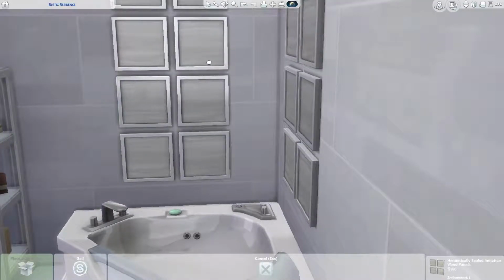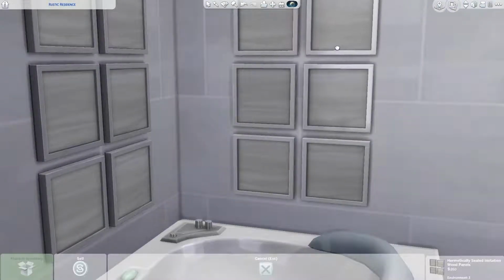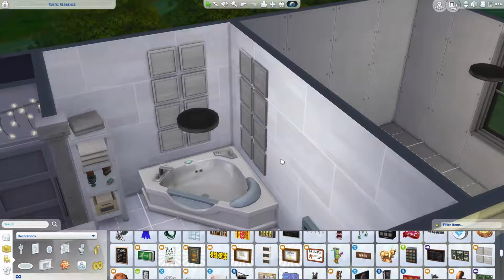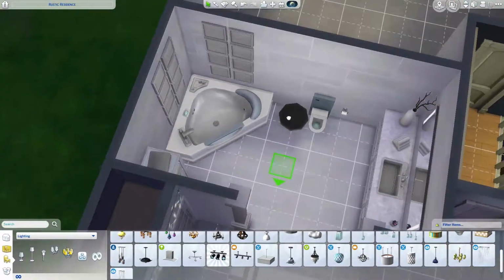I've used this like twice now, so it's not new by any means, but I haven't used it mimicked on different corners in the way that this is. It's only been behind a bath on a single wall. So yeah, I think it's quite cool. It really finished it off, if you will.